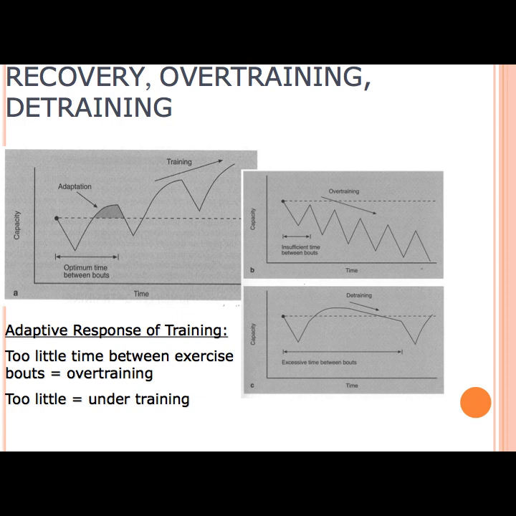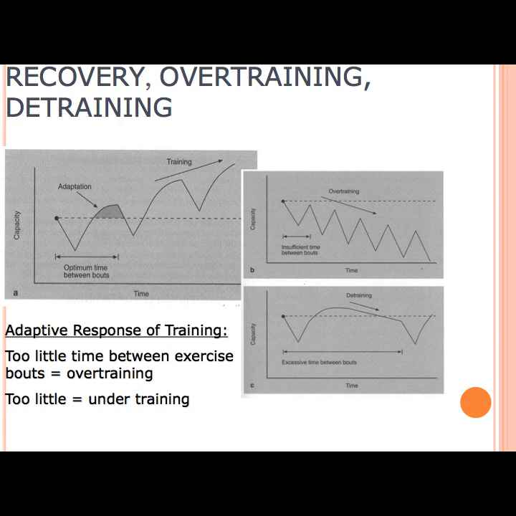You can see that colored portion that's occurring above where the baseline began. Then we start to exercise again, and we will actually drop a little bit as far as breaking down the system, and then we will adapt, and we'll continue going on and on and on. And we can actually improve our capacity over time for exercise.